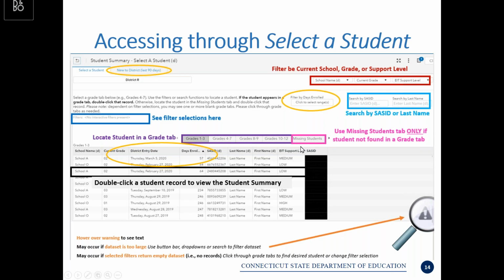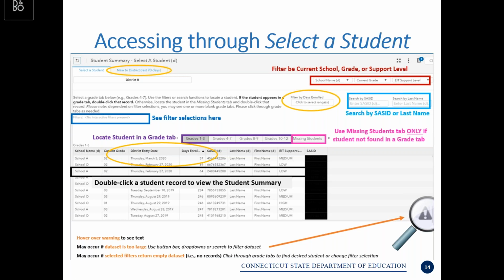It is important that you only use this tab for students you cannot locate in a grade tab, because when you access the student summary through this tab, you will see only a student's history and not that student summary dashboard that contains all of those overarching demographic and assessment and mobility and discipline metrics all in one place.